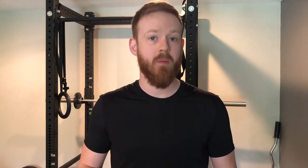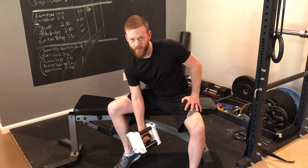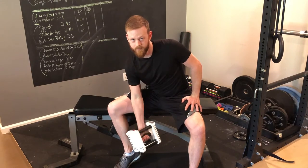Isolation exercises, which work one joint or muscle at a time, are great for building up specific parts of the body, like bicep curls to build up your bicep, bro. Some people aren't as concerned about these, or they just don't want to spend all day in the gym. If that's you, you don't necessarily need isolation movements at all.